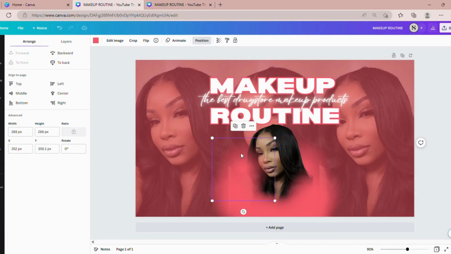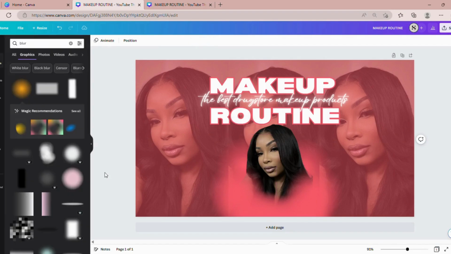And I'm going to click on this one and do the same thing. Sometimes you might have to readjust it until it picks it up all the way. There we go. So yeah, sometimes you just have to play with how many times you click backward until it gets the desired look that you want. As you can see, her hair is over top of these two blurs I put on the side of her head. And I think I want to add more, because I did more on the other side.